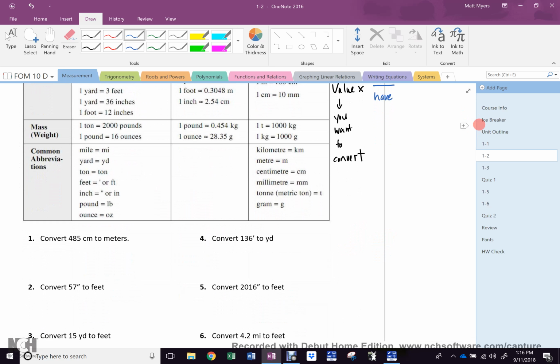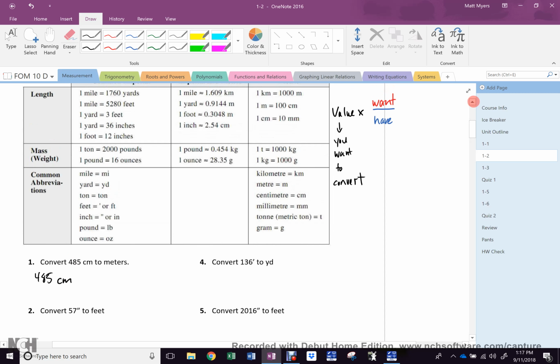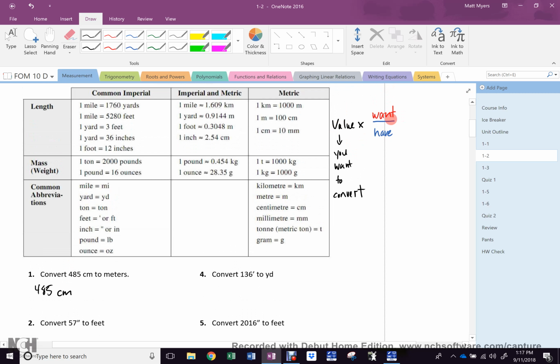So, let's check this very first one. It's very easy. All of you can do it in your head, but we're going to write it out the long way, because even if you write the easy ones out, when you get to the difficult ones, you'll already know what to do. So, the first question says we are going to convert 485 centimeters to meters, which means I'm starting with 485 centimeters. That's in black, just like in my color-coded equation over here.